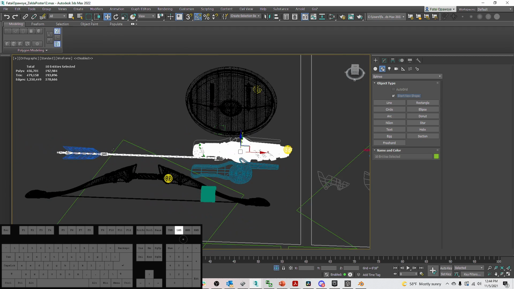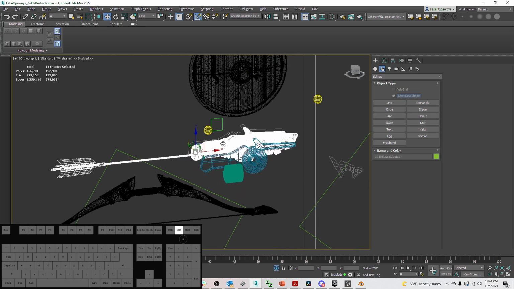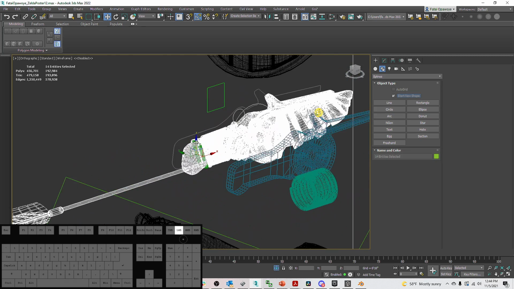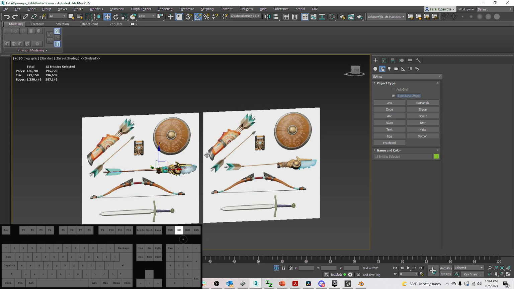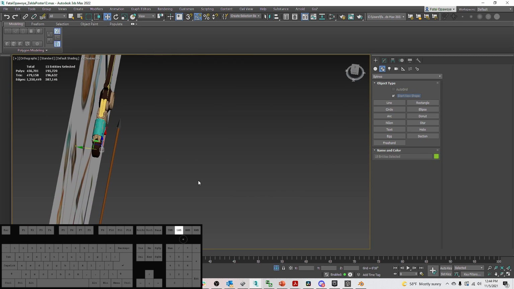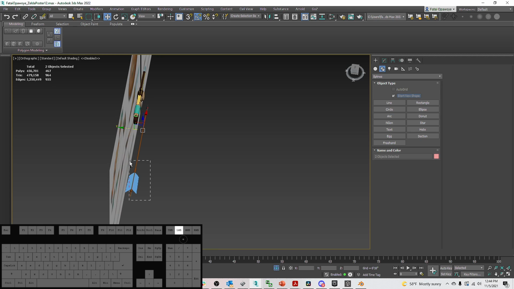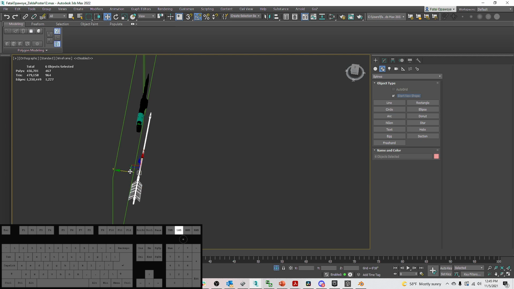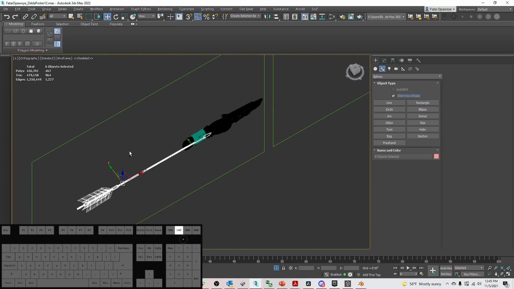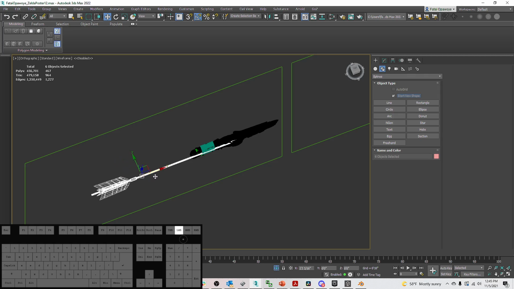It's time for the arrow to make its big debut on the big screen. So I'm gonna bring in our arrow here. Alright, just gonna grab this guy. Make sure I've got my arrow selected. Just pull the arrow in place.